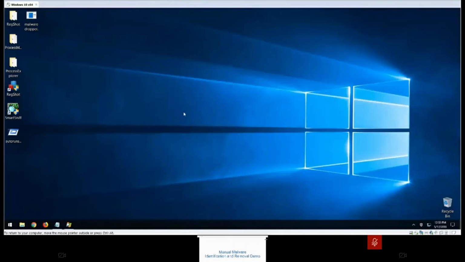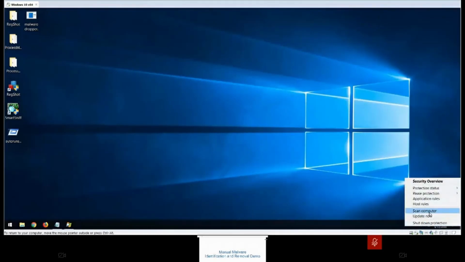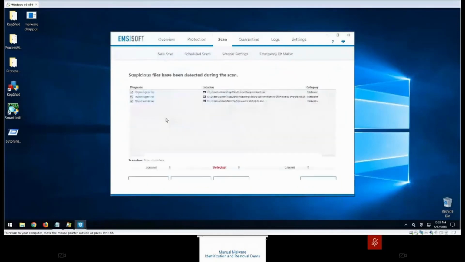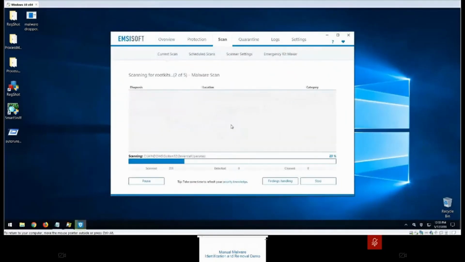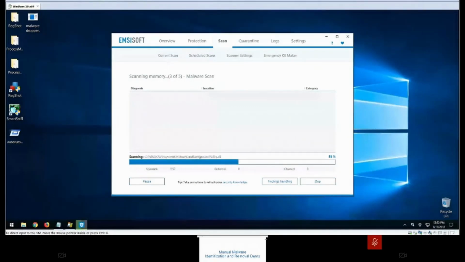Even if you have 100 files left on the machine that are malicious and were probably dropped, if they have no load point, they're not active and they can be removed by anyone. The problem is you shouldn't accidentally double click on them. So right now we can run a quick scan with the installed MCsoft. We would expect it to detect the dropper and nothing else, because this was a simple infection. It was not very complicated.